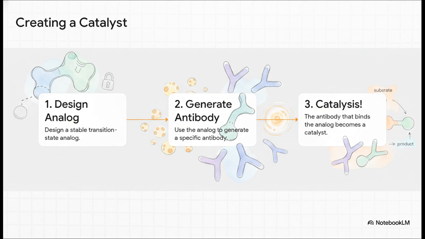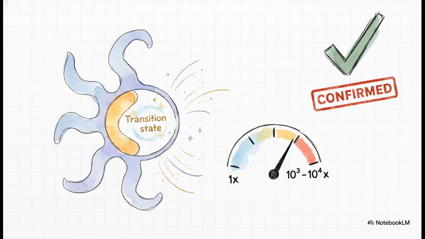to it. So the theory goes, if an antibody is perfectly shaped to bind the transition state, well, then that antibody itself should be able to catalyze the reaction. And guess what? It totally works. These so-called catalytic antibodies, or abzymes, can speed up reactions by thousands of times. Just think about what that means. By showing the immune system a picture of the transition state, we can essentially trick it into making a brand new catalyst. This is the ultimate confirmation that stabilizing the transition state is the real secret to an enzyme's power.